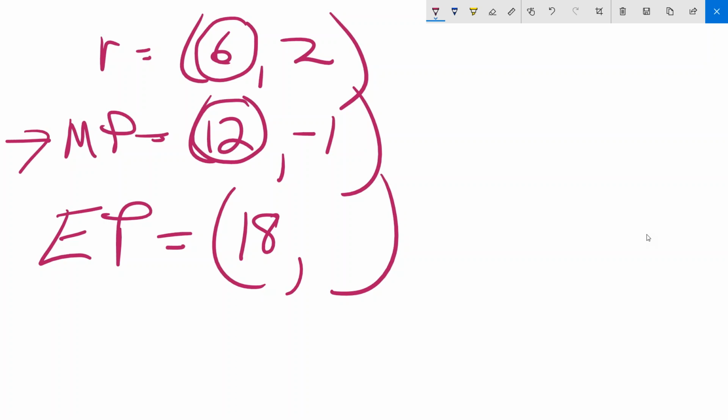What do you got to do to get from the y-coordinate 2 to the midpoint, -1? How much do you have to go and which direction? It always comes down to that. Which direction? What do you have to do to go from 2 to -1? Just picture it as a line chart. There's 2, there's -1, there's 0.